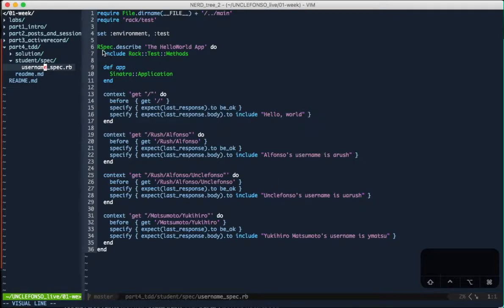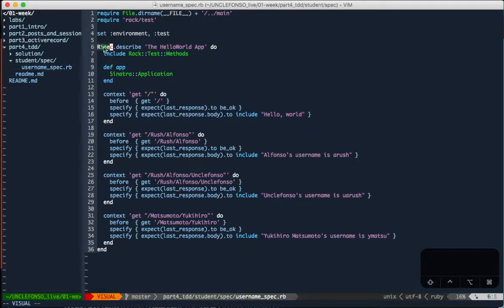RSpec is the tool that we'll be using for this, and here on line 6 you see that it's defining this object for us. RSpec.describe HelloWorldApp, include Rack::Test::Methods, and it allows us to knock this out.